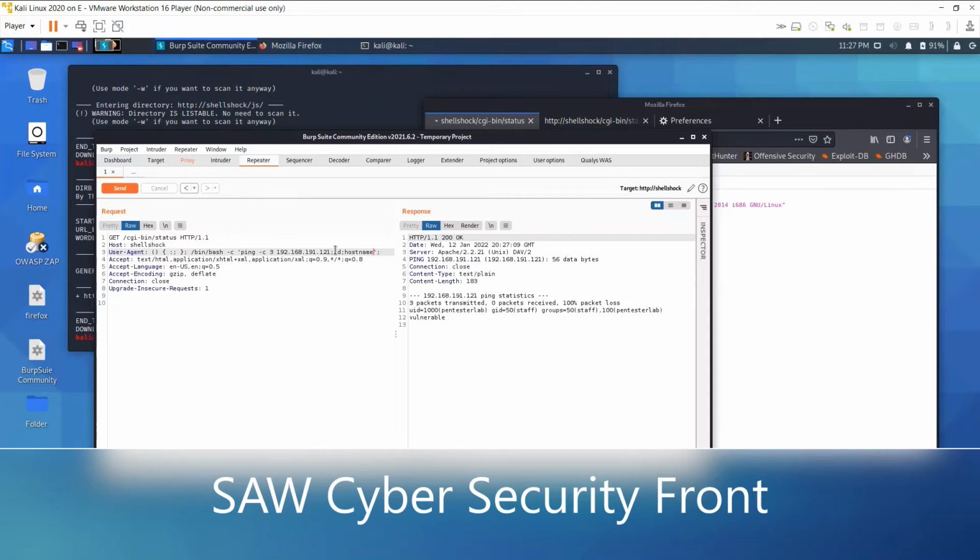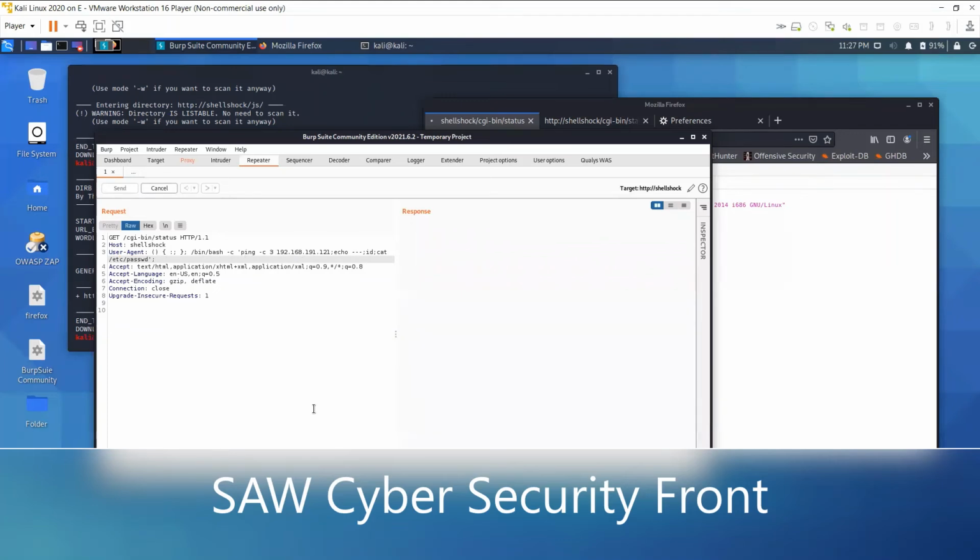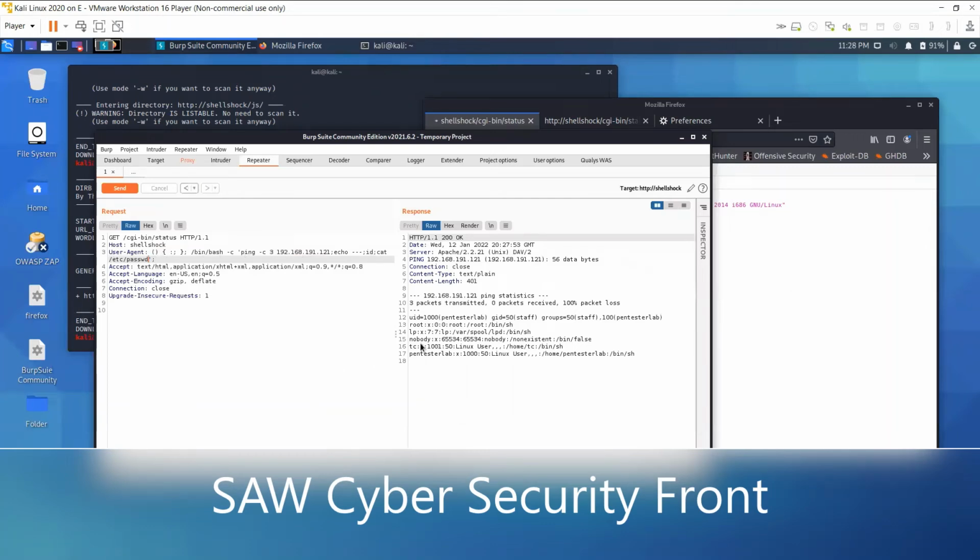So let's run some other command and see what else we can get. We can try to run cat /etc/passwd if we want to see that one. It's taking a little bit longer. Here you go. We can see the etc passwd here.